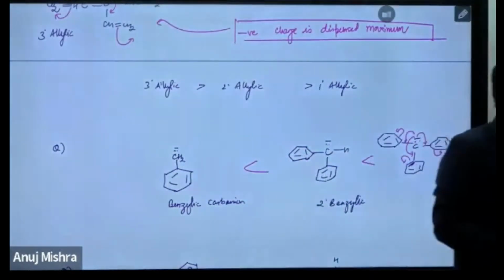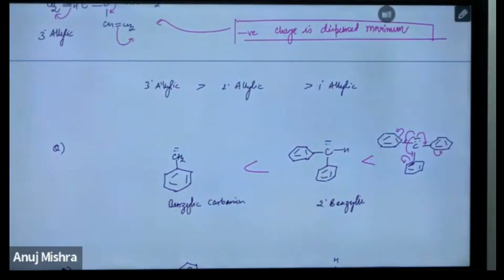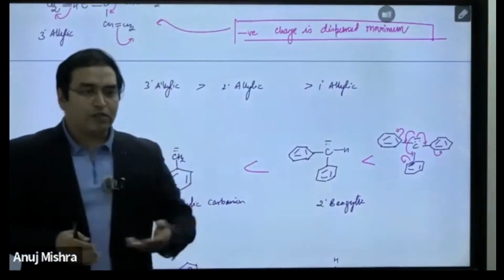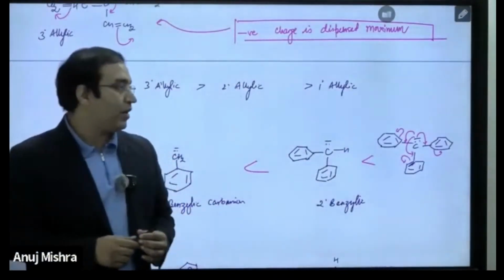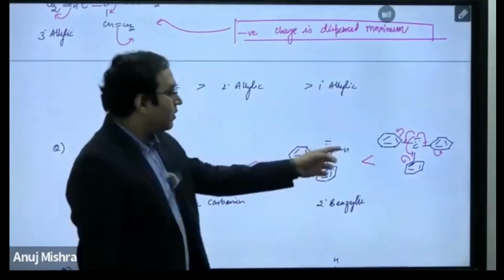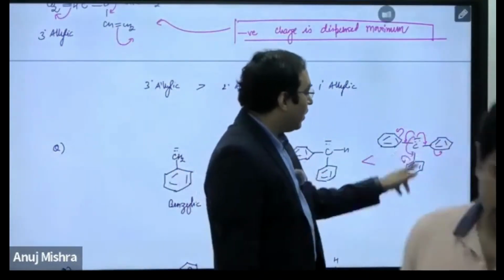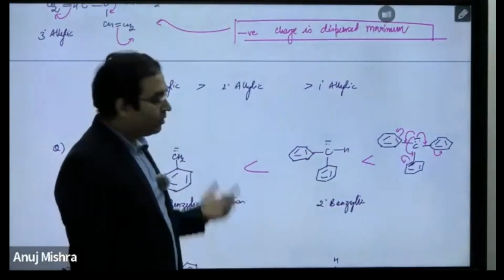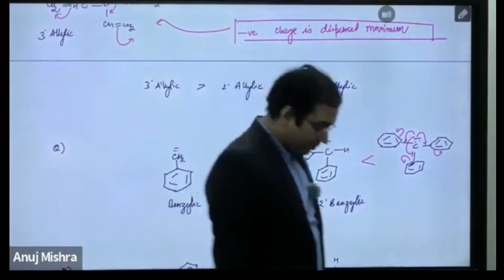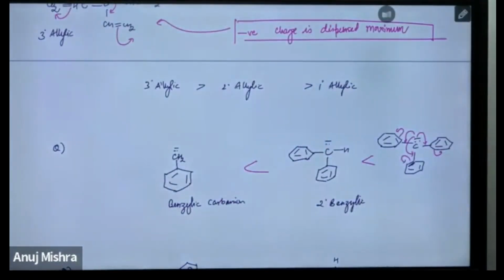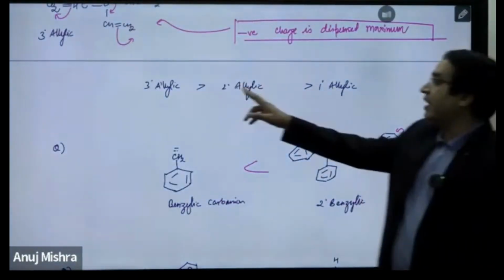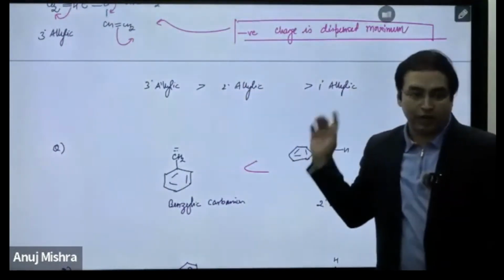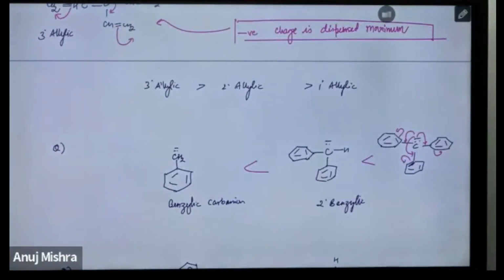Benzyl, allyl are good in their categories. When I say their categories, as in if I compare a carbocation with another carbocation and you have a benzyl carbocation, it's better. It's preferred as a stable one as compared to other cases. Is that okay? So this example is clear. In this case, minus charge is dispersed in all 3 rings. In this case, just 2 rings, and in this case, just 1 ring. So who's better? This is better. Note down. कुछ examples है फटाफट लिख लीजिए. Likewise, 3-degree allylic is better than 2-degree allylic is better than 1 degree. Likewise, 3 degrees better than 2 degrees better than 1 degree. The same thing in benzyl also.